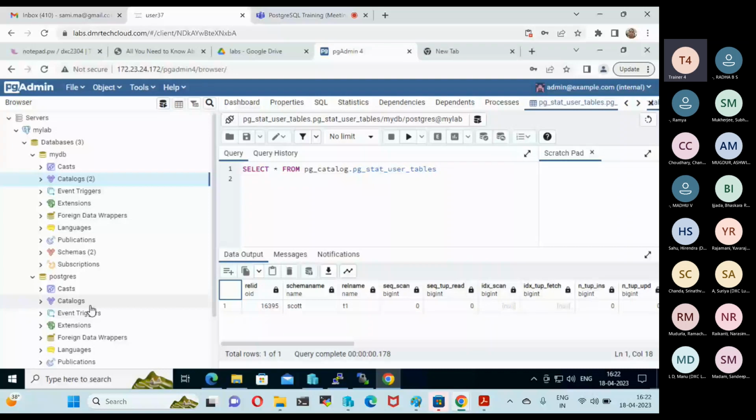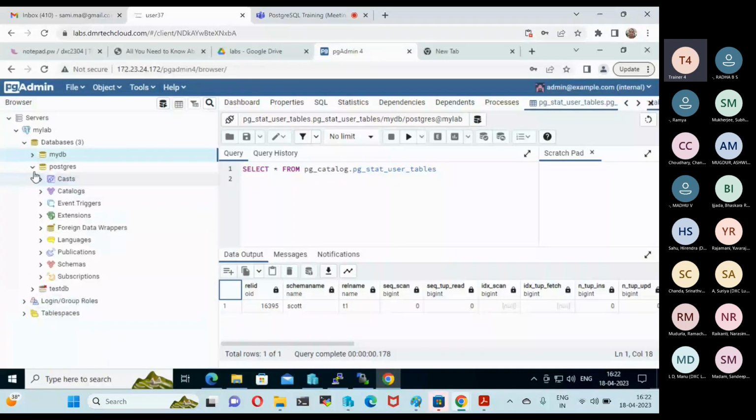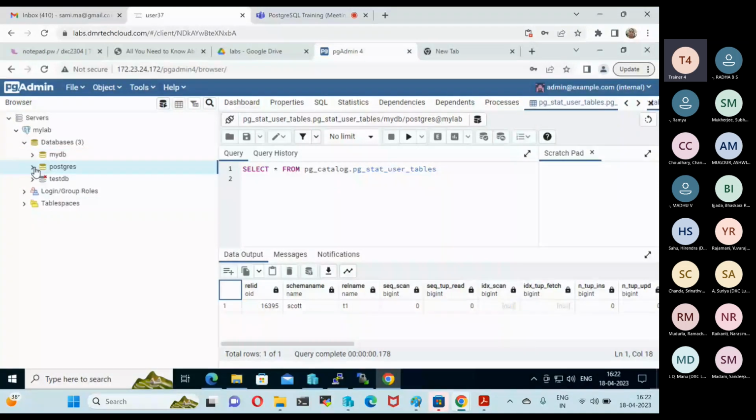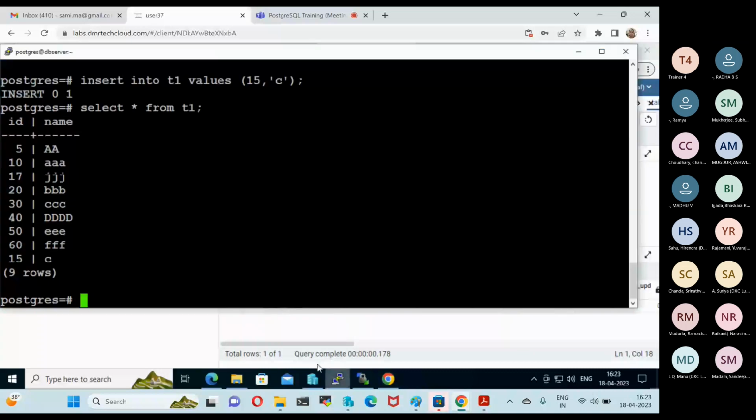Okay, so that is about the catalog. Catalog is a special schema which contains the data dictionary objects.